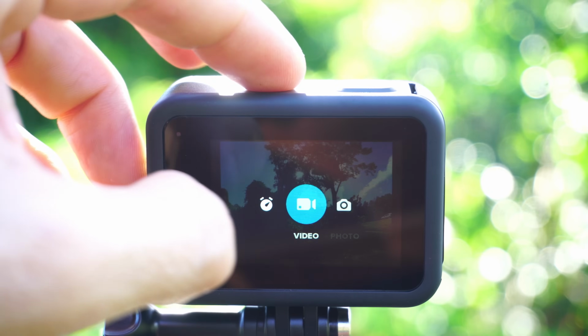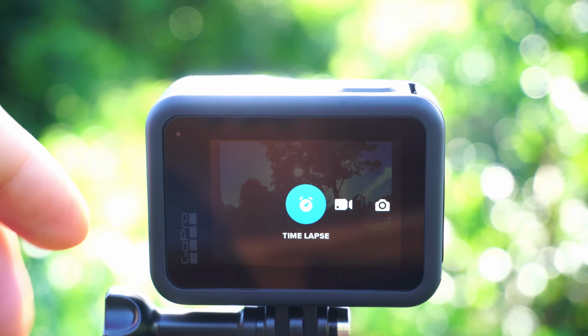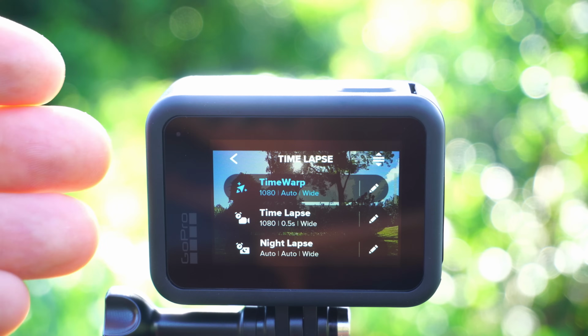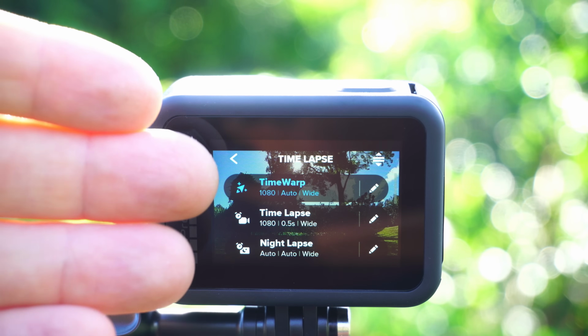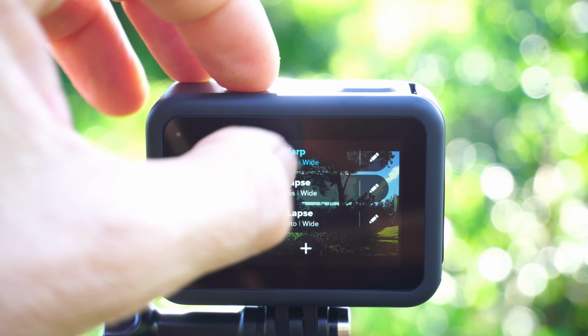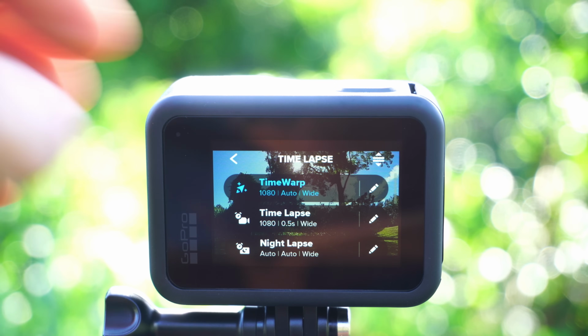And if you go over to time-lapse mode, you'll see there's also different presets here, different ways of recording your time lapses. So there's time warp video for hyperlapses, there's time-lapse video, and there's night-lapse video. Once again, you can customize all those and save them the way you like to record.